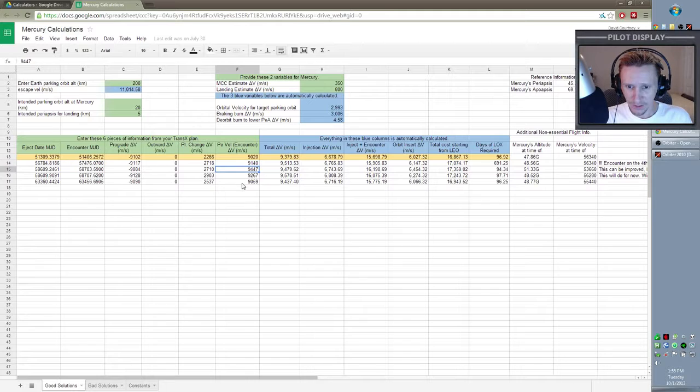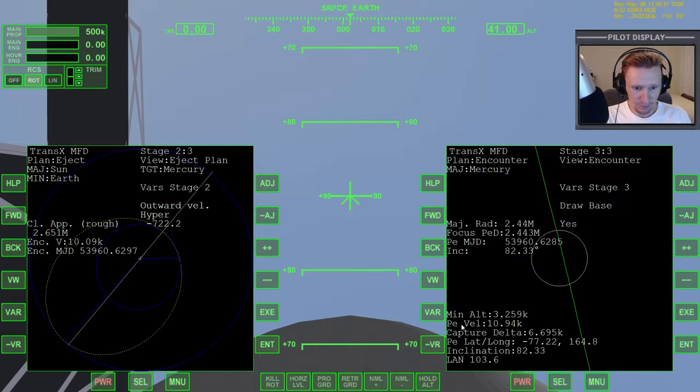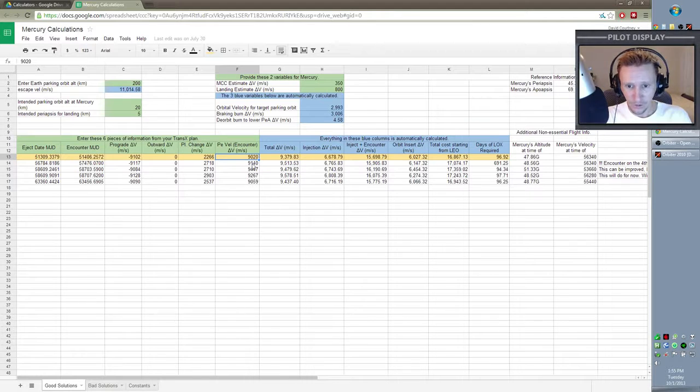What I'm looking at here is a spreadsheet where I went through TransX, and I'm not even joking when I say I probably spent 10 hours playing around with TransX to find some different dates. And what I came up with back then as the best PE velocity was 9,000, or basically 9 kilometers per second.